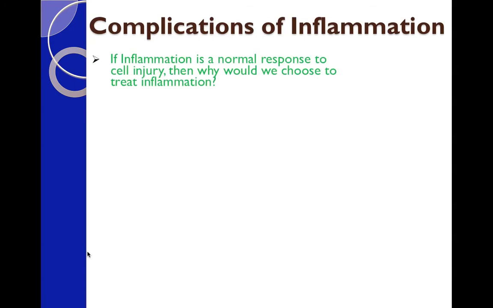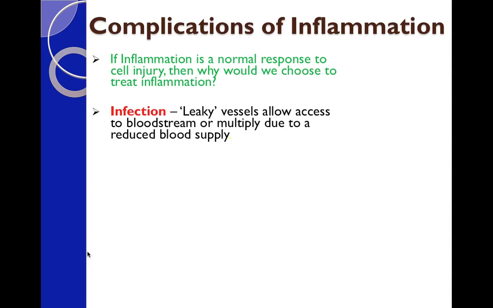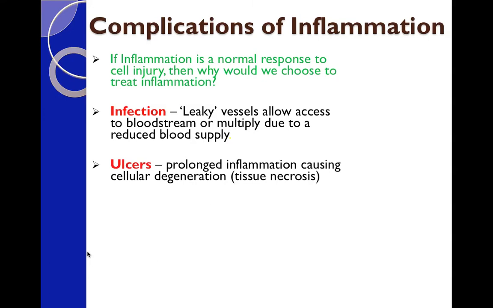There are complications that can arise in inflammation, so it is a normal response. But if you want to treat inflammation, it's mainly because of the potential damaging effects of the inflammatory response. So you can get infection because of the leaky blood vessels, increased permeability, increased likelihood that something's going to breach the system and cause an infection, and even spread an infection from one location to another.